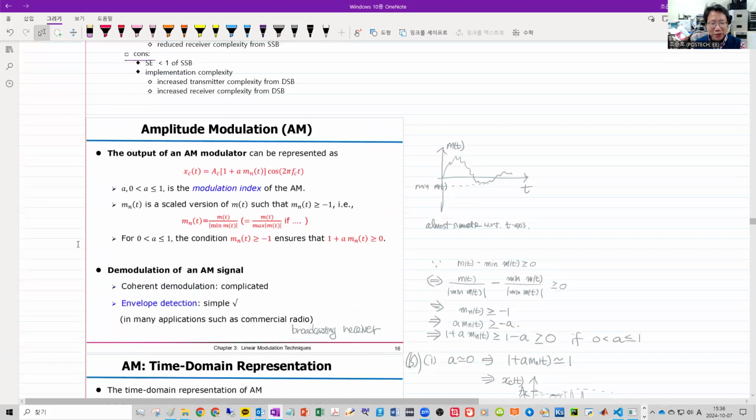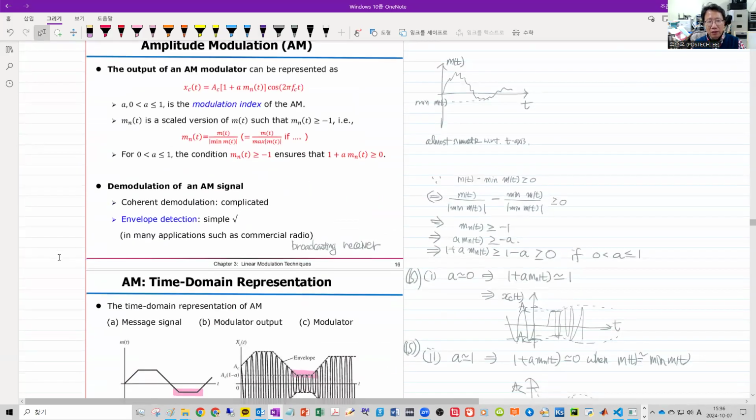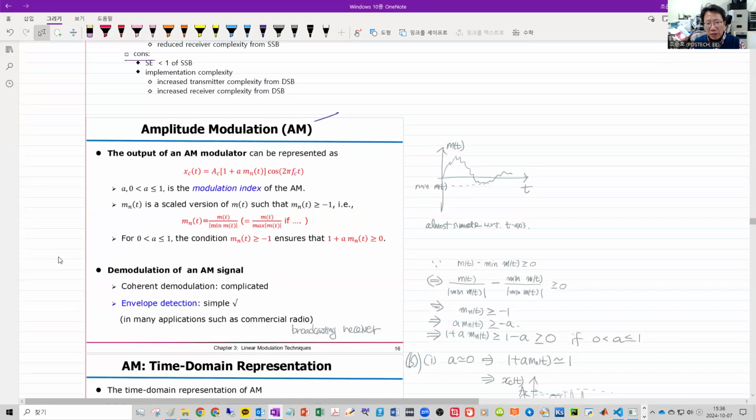Okay, here goes the amplitude modulation. Academically speaking, this is double sideband modulation with large carrier. As you know, this kind of adjective, 형용사 in Korean, is very vague in an academic sense, right? Every adjective is actually a relative one, not an absolute definition. Anything can be very large and anything can be very small compared to something else, right?